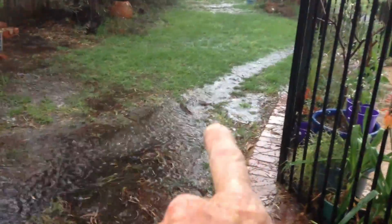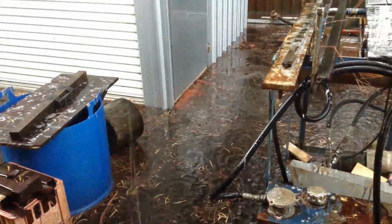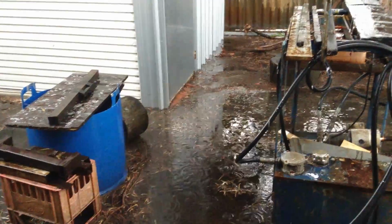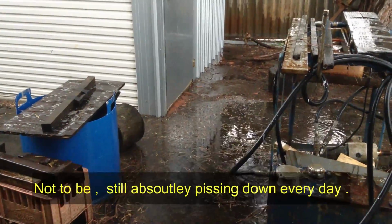Got a bloody river running down there. By heck, that was some rain. Stopped just short of coming in the doorways. We avoided a flood. Hopefully that's the last of the rain for the year.